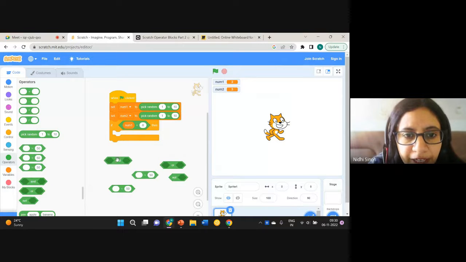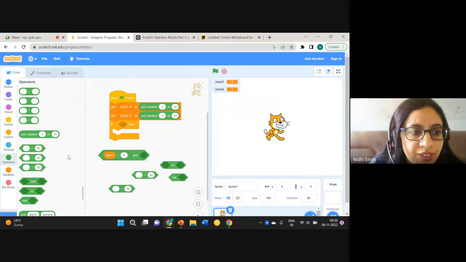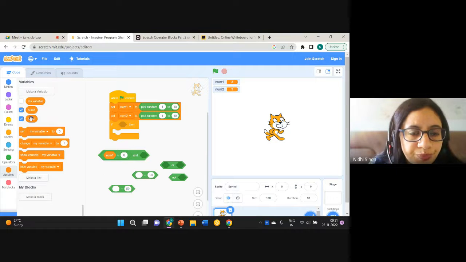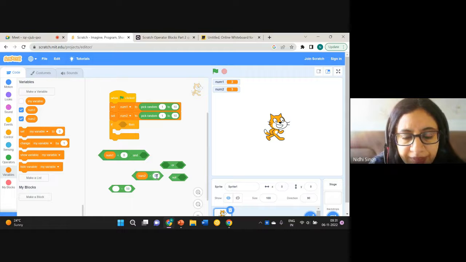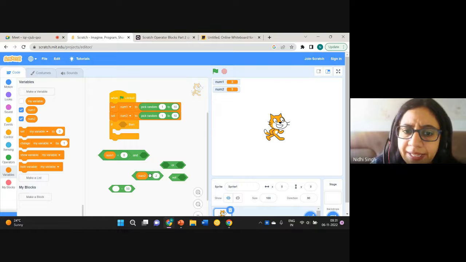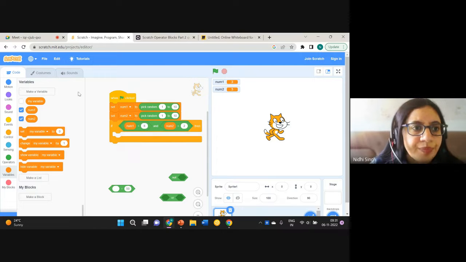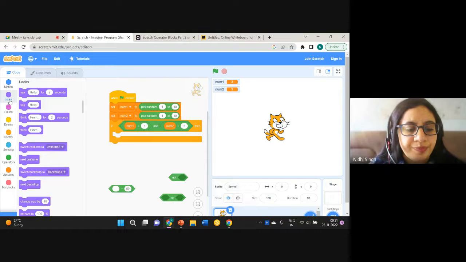Carefully bring it inside. And your second condition, num2 is, let's say, greater than 2. Anything you can check. You can take any number and we will be putting it here.